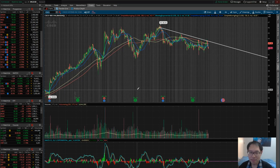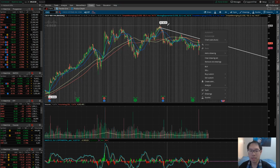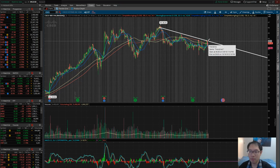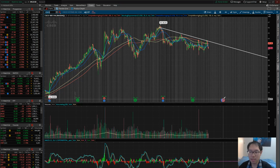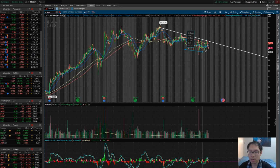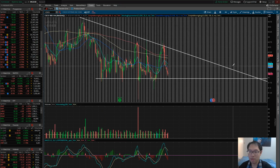All right, what's next? We have CSCO. Oh, look at CSCO, guys. Look at this lower high line that we've made several times already, and this is the peak, right? 43.50 got rejected, coming on down. You guys can see that we're making a lower high formation. So there's certainly potential. Actually, in the more near term, we have a horizontal support. Can you guys see that the support would be around 41.93?